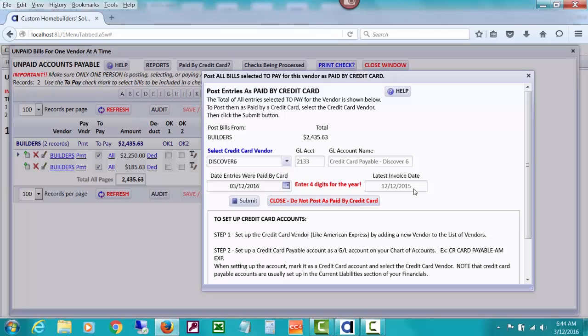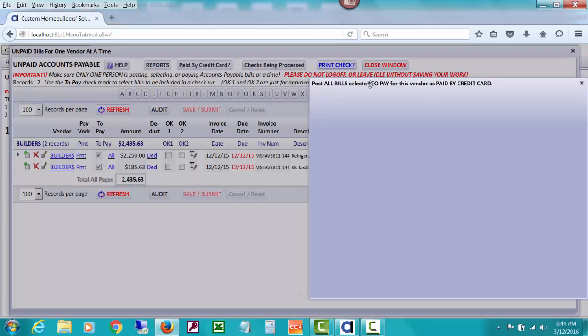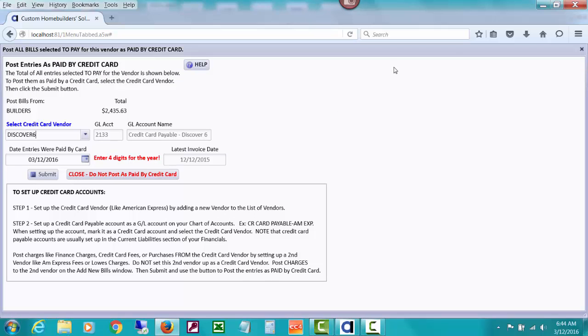The reason this is showing the last invoice date, which happens to be the last invoice date of the ones you selected to pay, is because this date of paying with the credit card, I hate it when I accidentally do that, so I'm going to kind of mess myself up. I moved it up into a thing where browsers decide to expand the whole window instead of letting it be a pop-up, but that's okay. It's showing you that date because this date that you choose as paid by credit card cannot be before this date, because that makes your accounts payable aging and stuff go real wacky to have an invoice date and then somehow pay it before the invoice date.